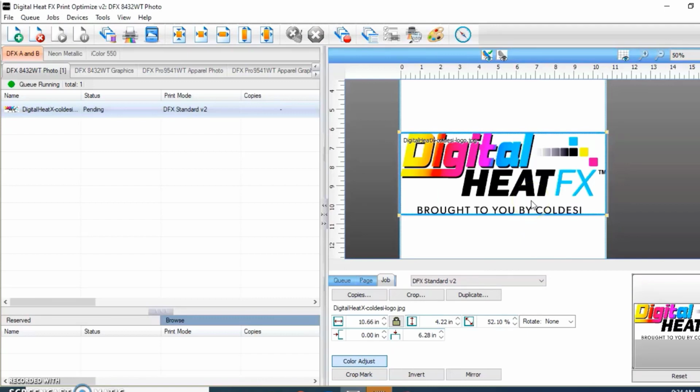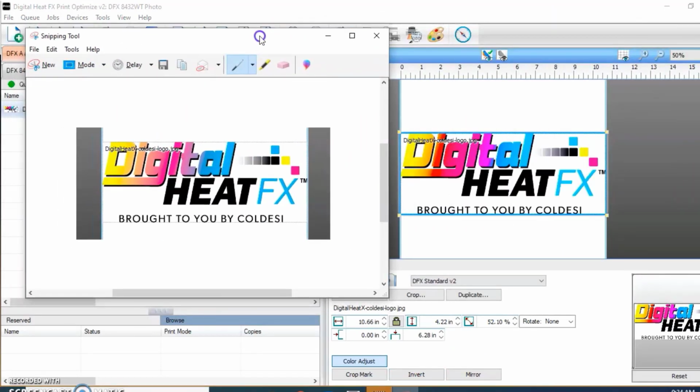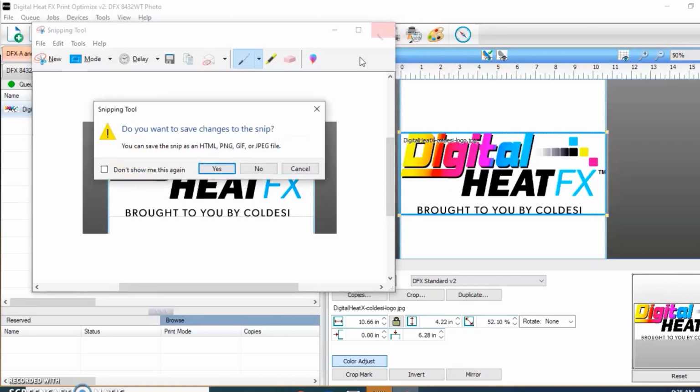Once you get to this point now, you can definitely see there's a change in the colors in the image. And if you want to make sure you can confirm to see what the change was, now we're going to bring our window snipping tool back up, drag this window over, so now we can compare them side by side. So here you can see exactly what the Print Optimizer did to your image without having to print. The next step you can do from here is that, once you're done, just close this window out, and that's it.